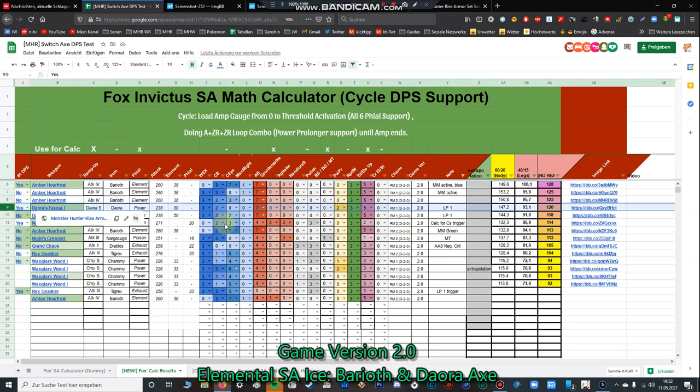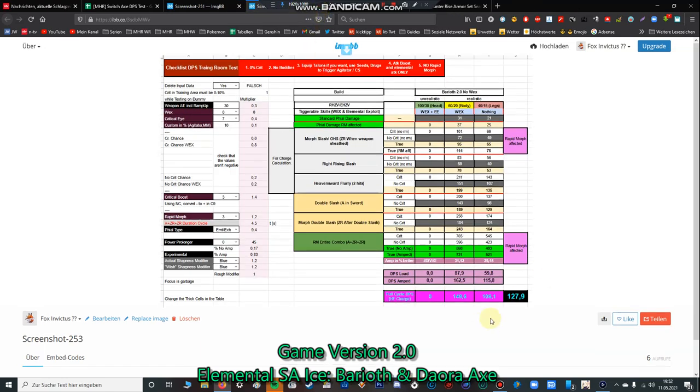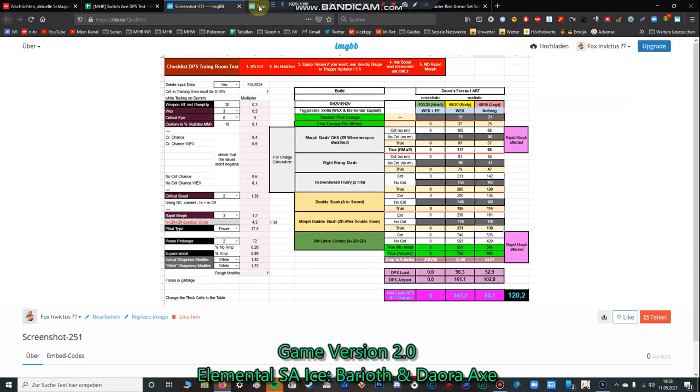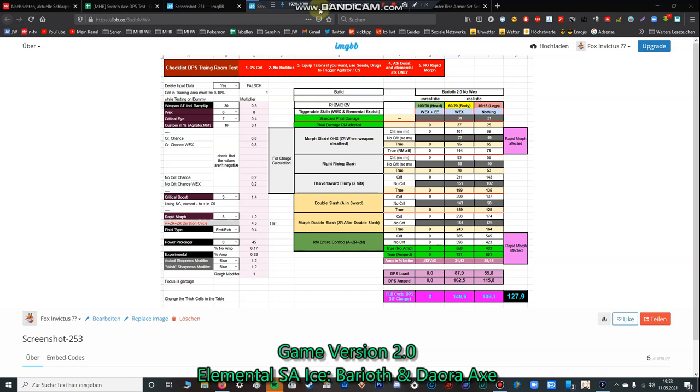And for the next build, I swapped out Critical Eye level 2 and swapped in Power Prolonger level 2. My self-programmed calculator has Power Prolonger support, and you can see here this did even more damage. 149.6 and 106.1, and all in all 127.9 cycle DPS with this build. Sorry, that was the wrong one, I missed, that was a set from the Barioth Switch Axe.